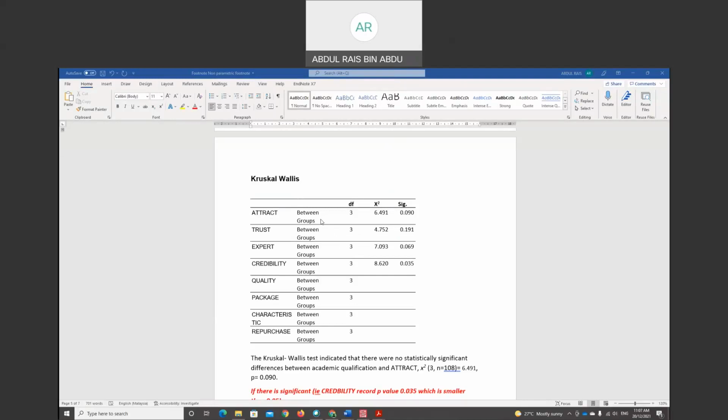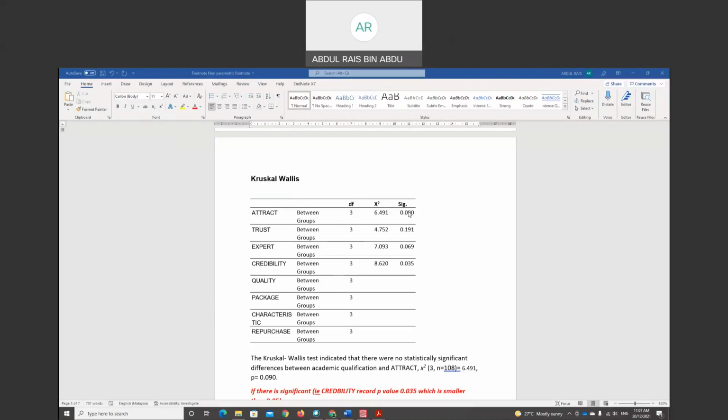Okay, so kalau dalam write-up, you will need to list out which variable that you are comparing, and in which group. So in this case, it's between different qualifications, the Chi-square value, and significance value, right?